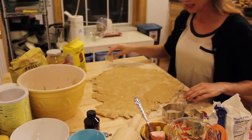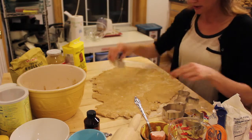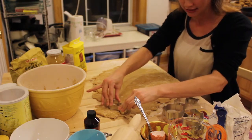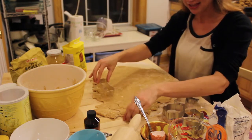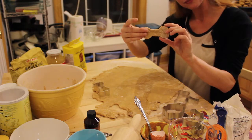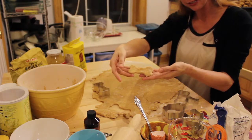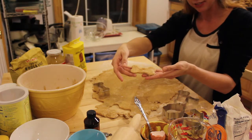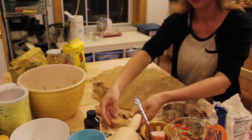This one's going to be the bones. You get the flour, push down and kind of do that, and then it comes out. Here's what they're going to look like when they bake, and we're going to put them in the oven for about 45 minutes at 350.